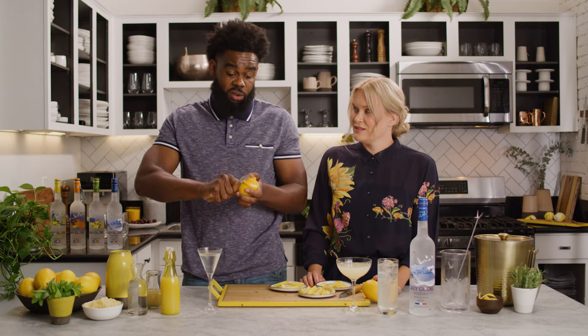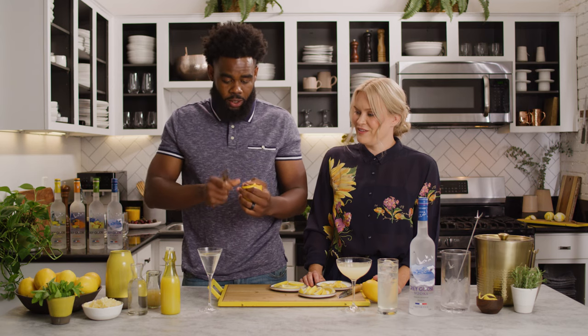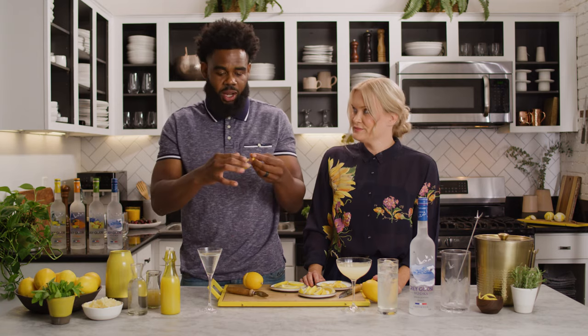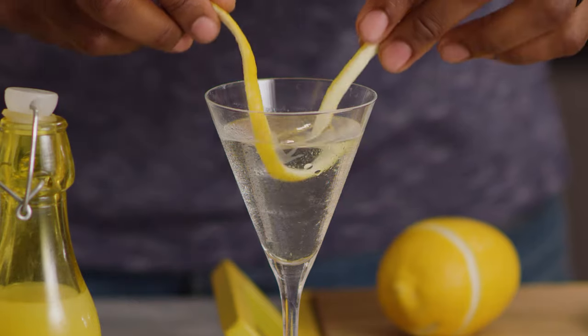It's going to create a nice little lemon twist. You can also use this on vegetables if you want to vibe out your salad and make that look pretty. It's really simple. Once you get your twist, it can be long, it can be short. There's no right or wrong way to do this because this is your cocktail. You simply want to give it a nice little twist and drop it in the glass like so.